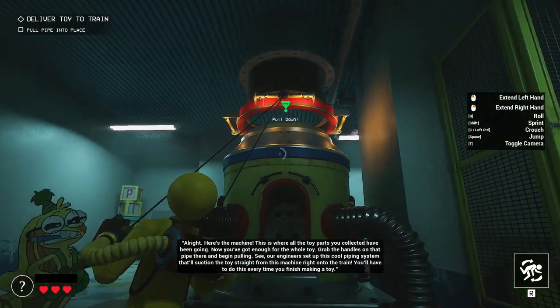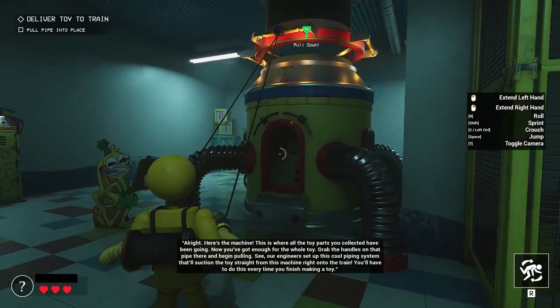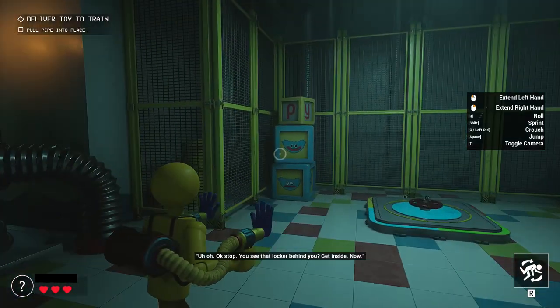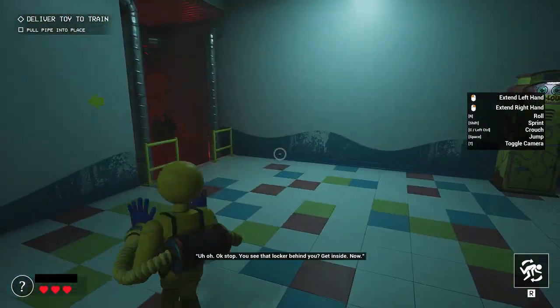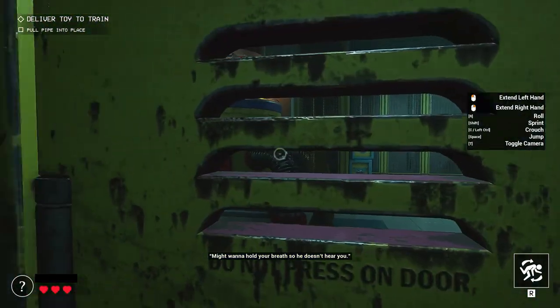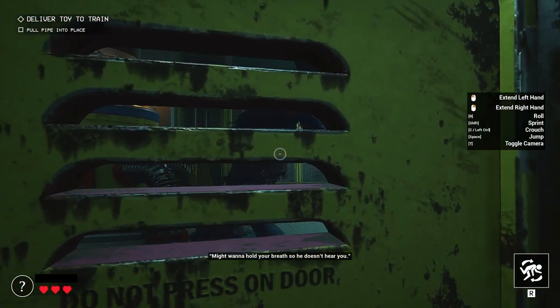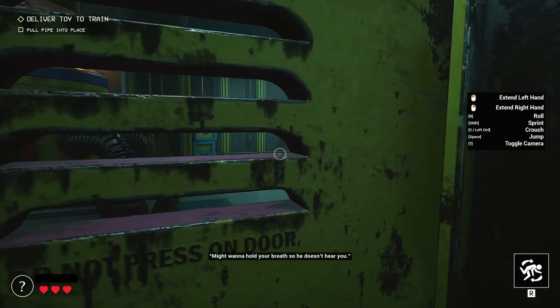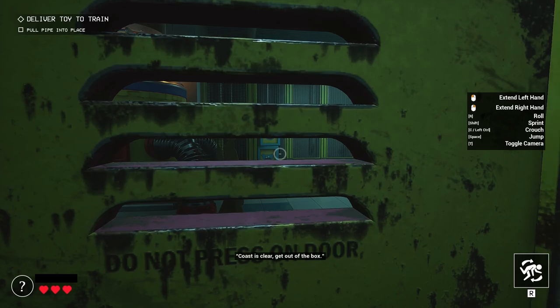Come on. Don't know why I can see through it even though this is a barrier. Okay, stop. You see that locker behind you? Get inside. Now. Might want to hold your breath so he doesn't hear you. Coast is clear. Get out of the box.